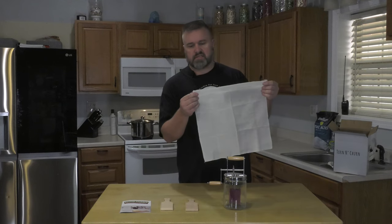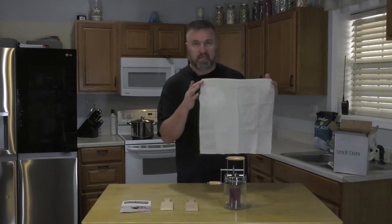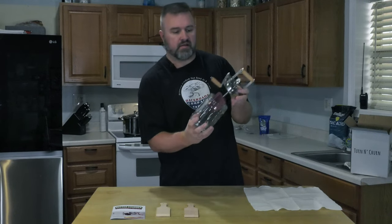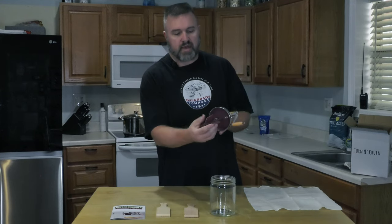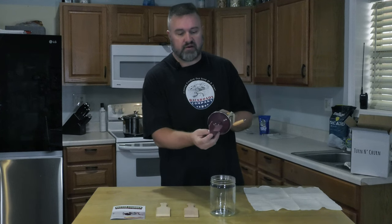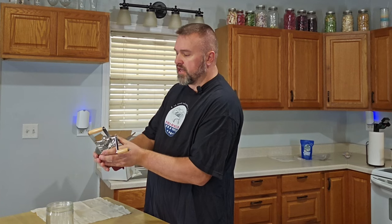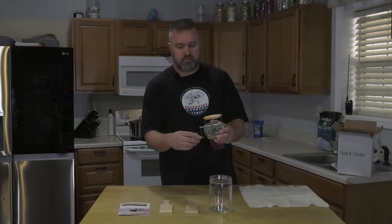Take a look at the cheesecloth — it has a pattern stitch on it, so the edges should last quite a few uses. The jar is thick glass, so it should hold up to the rigors of churning butter. The paddle is silicone and looks to be very easy to clean. The gearing is very simple and should also be very easy to clean. The wooden handles are nicely coated with no sharp edges.